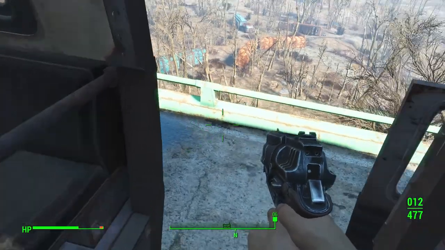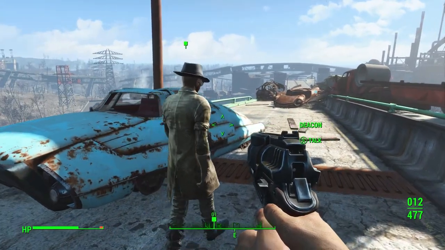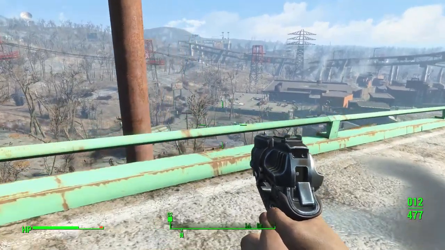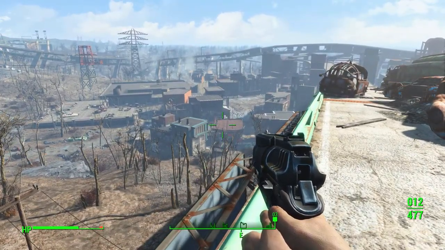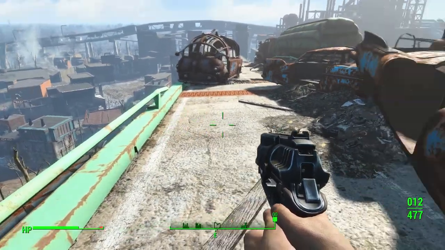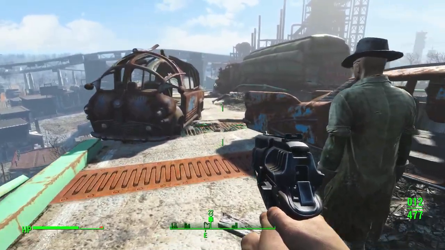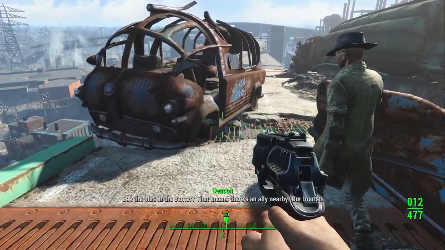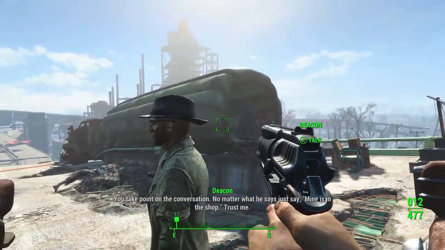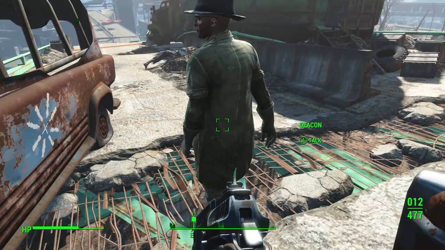Alright, take all of that. Where are we going, Deacon? Deacon St. John. Oh look, there's a Slocum's Joe. Oh no, wait, that's not it. Is it? I don't know, maybe. Come on, Deacon. Taking too long here. See the plus in the center? That means there's an ally nearby, our tourist. On the conversation, that looks like an X. No matter what he says, you just say, mine is in the shop. Trust me. What is it, a chop shop?